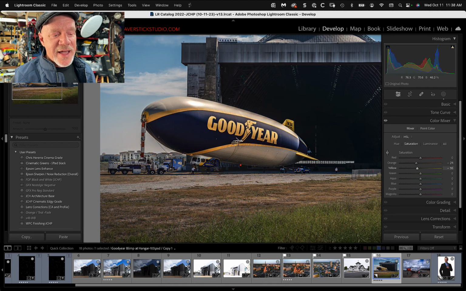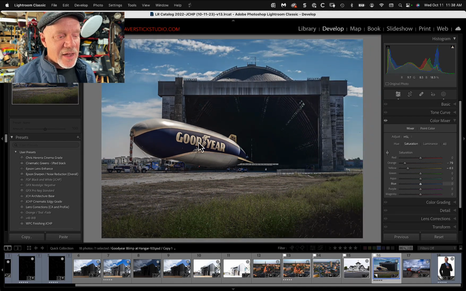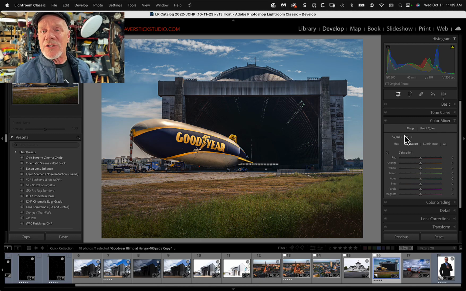And you'll notice that, yeah, sure, it changes the saturation of the Goodyear logo, but everywhere else where that combination of orange and yellow exists in the image, it's changing that color everywhere. So as I drag that up and down, you see it changes in the grass, in the dirt, elsewhere in the blimp. So it's a global adjustment. It's affecting it everywhere in the image. All right, let me reset those sliders to their 0 point. That's the way it's worked until now. They've just called it Mixer now. It's under a section called Color Mixer instead of HSL Color, and it's called Mixer.